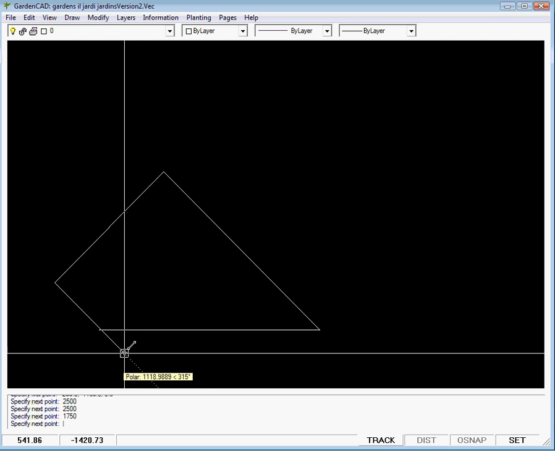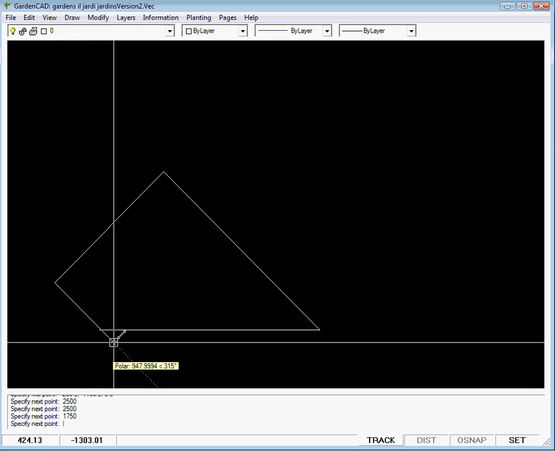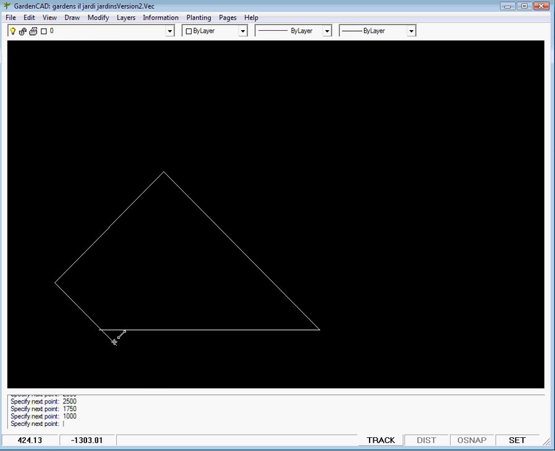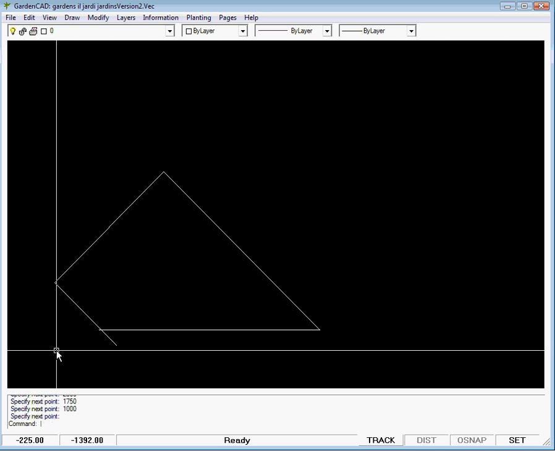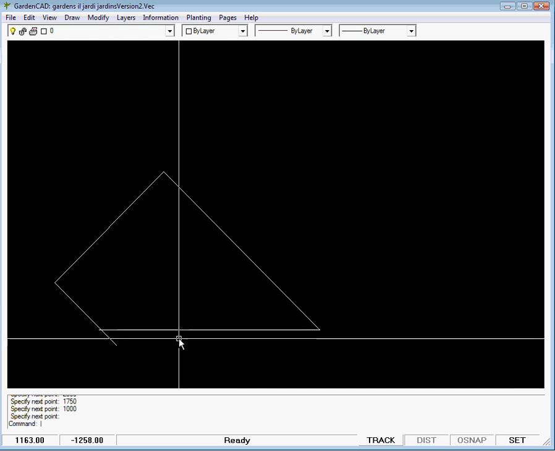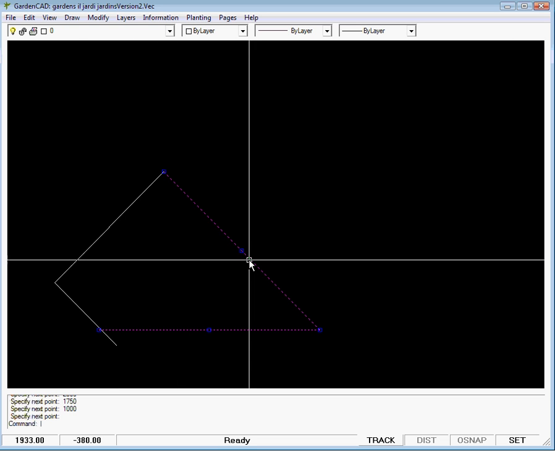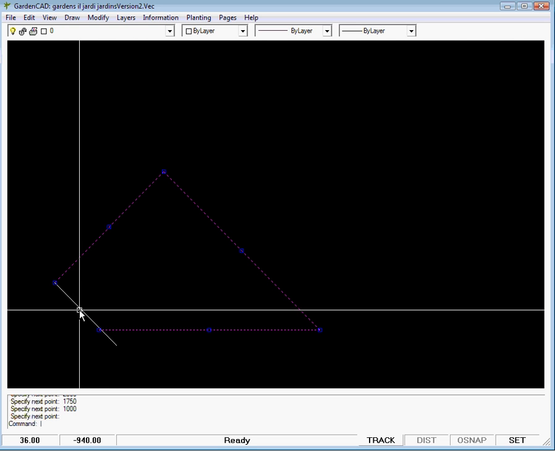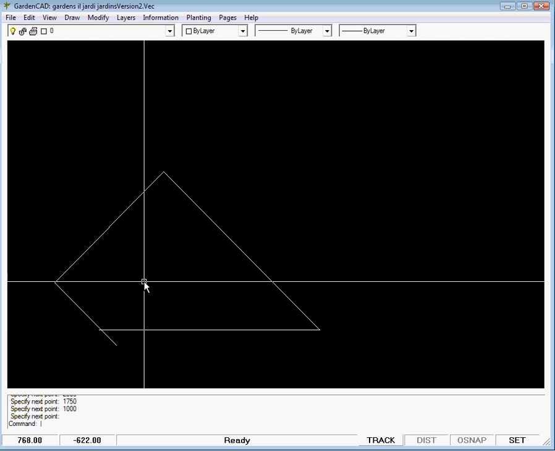But we'll come back down here a meter or so. So at 315 with tracking on, we can type a meter, hit the enter key, and the right mouse click finishes things off. So we've drawn an unusual shape using line commands. So there's a line, another line, the third line, and the fourth line, and we'll hit the escape key.